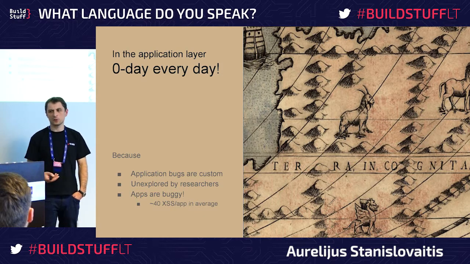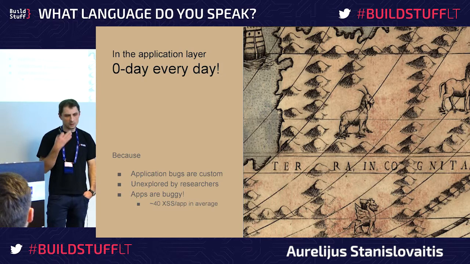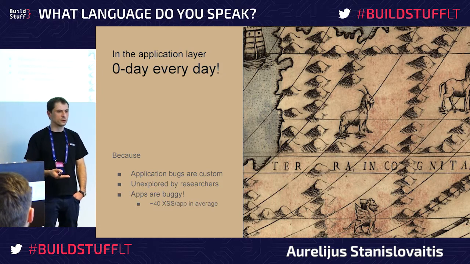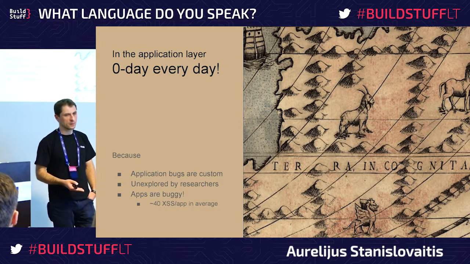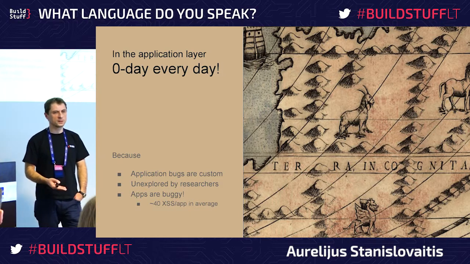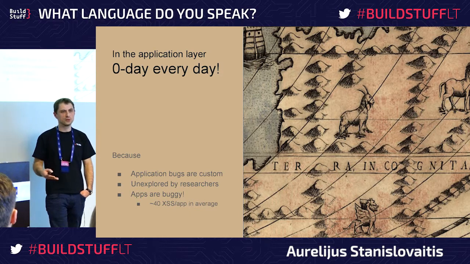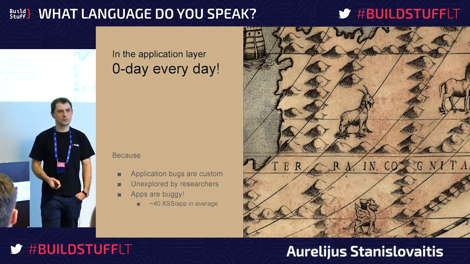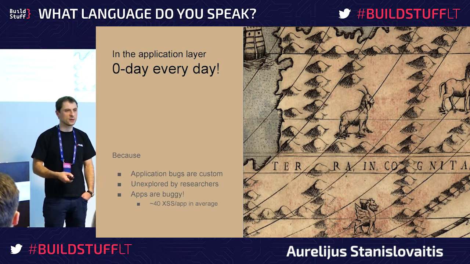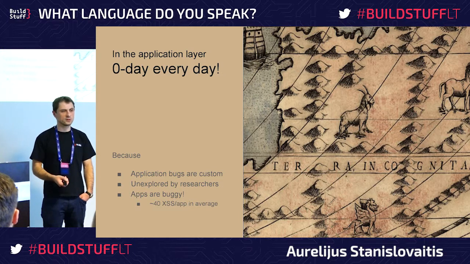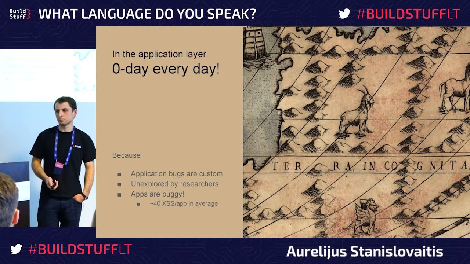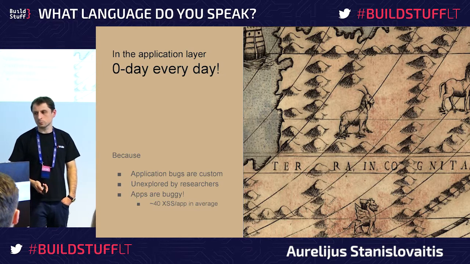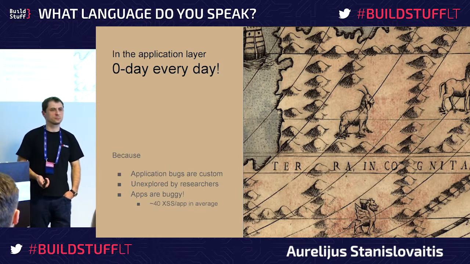But when we move more to application level, we see that there's not so much known badness. In application level, there's more unknown badness. These vulnerabilities are not known. They are all unique. They are 0 days. And here in our team, we do testing, and believe it or not, 0 day every day in our team. Every day we find new, previously unknown bugs. On application level, of course. But why?